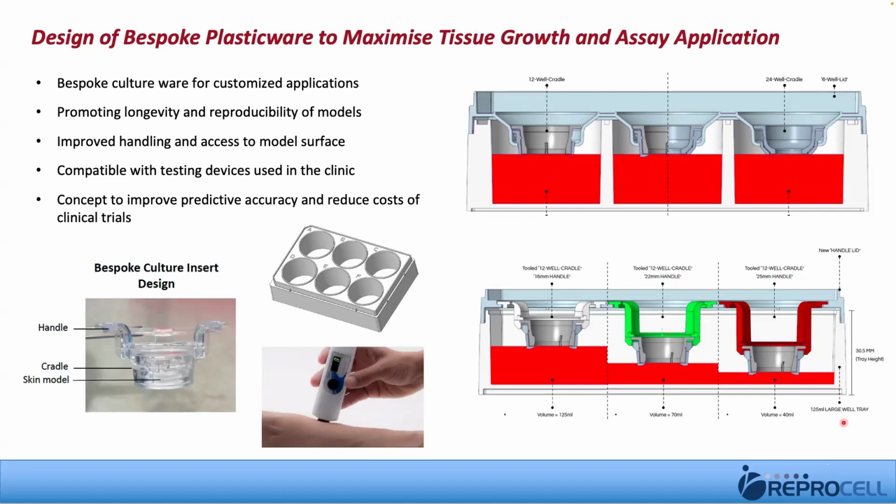We have these inserts which can be presented at different heights, and we have deep well petri dishes, multi-well plates, so we can have larger volumes of media because there's many more cells per unit volume of medium compared to a normal culture. So one has to think about maintaining your cultures, especially over longer periods of time.